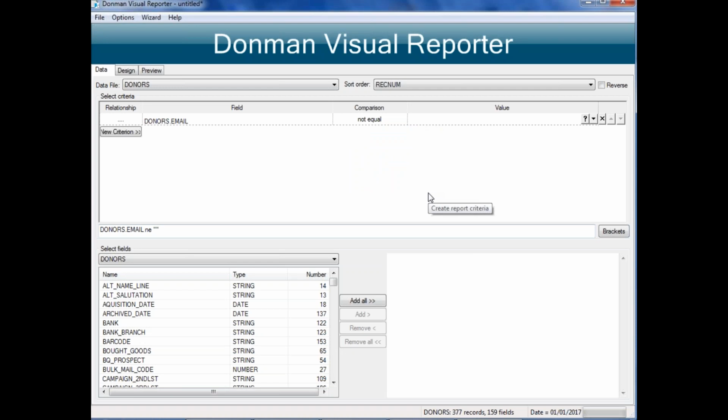Okay, a question from Nima. Regarding the RecNum sorting order, is it okay if we leave the sort order to RecNum? And how does that affect the results? Well, think of record numbers just like in an Excel sheet, where you've got rows and columns, but the data in there doesn't actually relate to the row or column and you can move it around. In this case, it can't move around so much, but primarily in the case of donor records, when you first start a new data file, donor 1 is record 1, and that will go through.